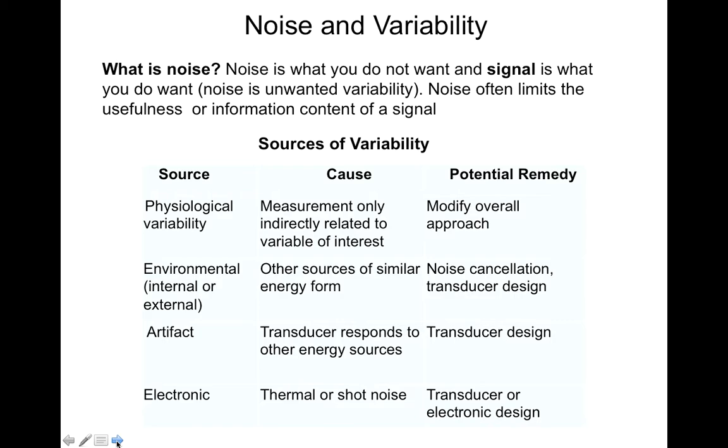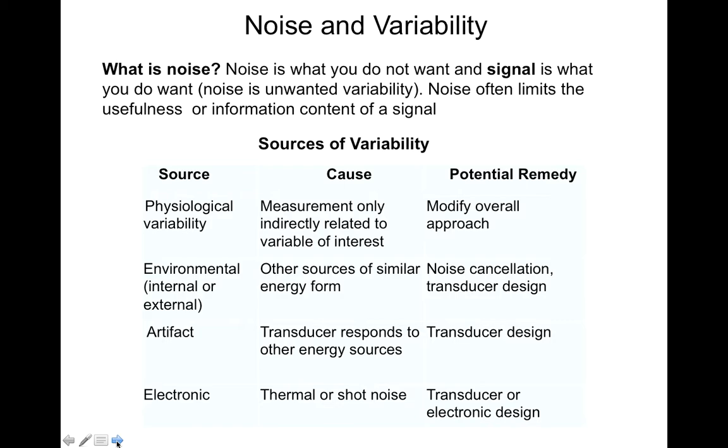One potential remedy is to just modify your overall approach. In other words, use a different kind of measurement technique. Maybe place your probes in a different region. Maybe use some kind of active electronic system that will do noise cancellation, possibly a differential measurement. So you can actually change your measurement. Sometimes that's not possible, and in that case then we are going to use techniques of signal processing to remove signals like that. And primarily we would use independent component analysis to do that. So when we get to that section of the lectures, I'll remind you of this.